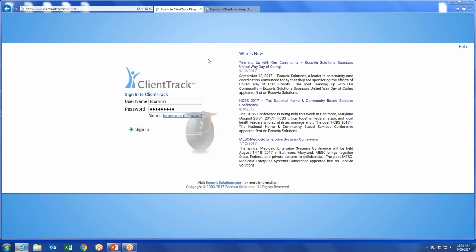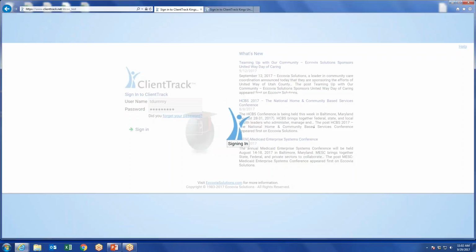When you become a new HMIS user, you do have to fill out and sign an end user agreement. Once we receive that, we will be sending you via email your username and password. When you do log in for the first time, you will be asked to change your password. No one should have your password. It is a web-based database, so we do ask that you keep that to yourself. Do not share your password with anyone, and be very protective of it. Because it is web-based, we wouldn't want anyone to log on and hijack or steal client-level information.